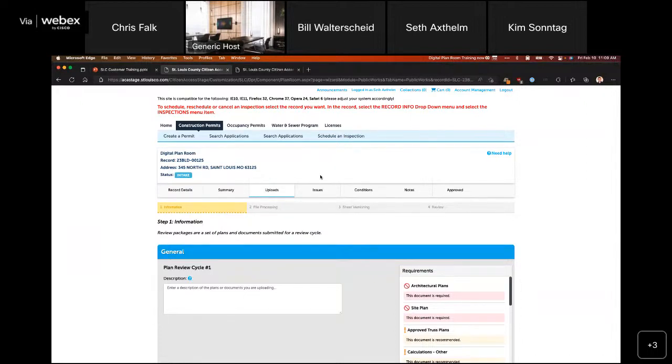So if we have not gotten your documents, you'll get a follow-up email the next day and the day following. Both of those emails will remind you to get your documents submitted. They'll have a link that you can click that'll take you right back into the Citizen Access portal and drop you exactly where you need to be to upload those documents. But if we have not received your documents by the third day, you'll get a notification to let you know that your application has been voided. So if that happens, you'll just have to start up a new application and then get those documents submitted as a part of that new application.